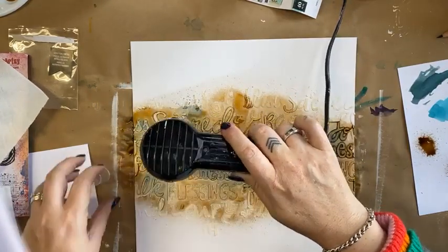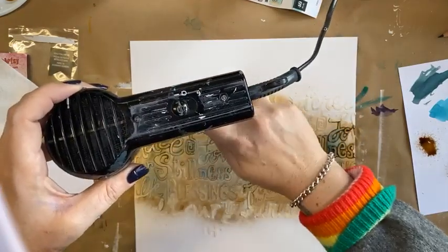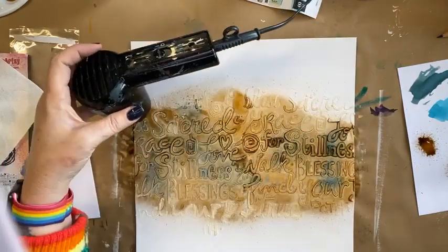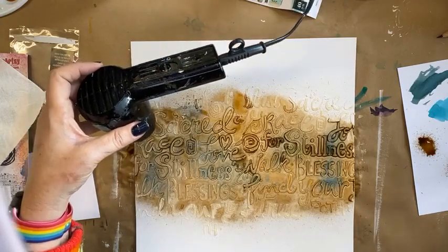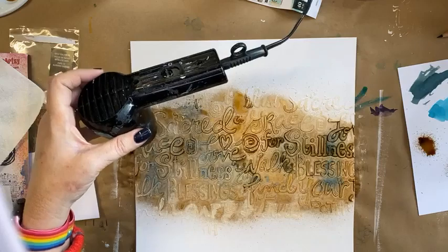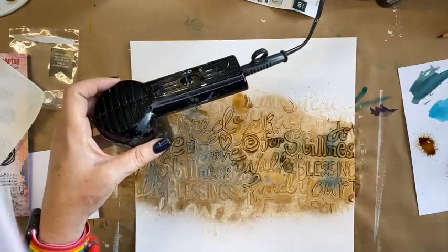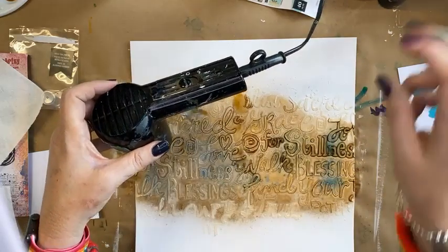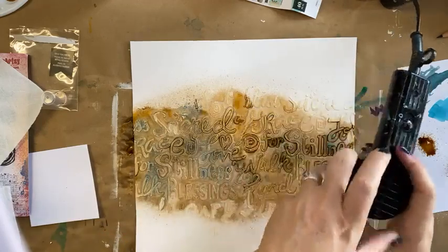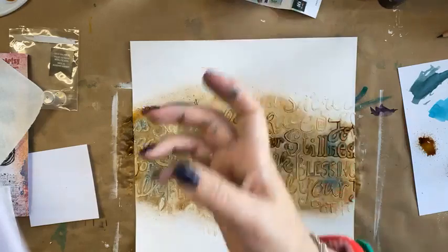Creating with confidence is something that I bang on about a fair bit. I think it's really, really important to create confidently and create for yourself. I can't stress that enough. I'm not creating to impress you. I'm creating to make a scrapbook layout, but also to record a memory and to create something fun that I absolutely love. So it's all about doing that.